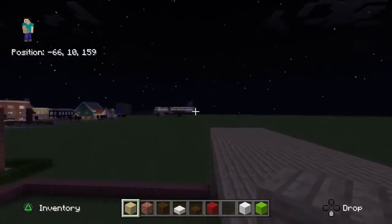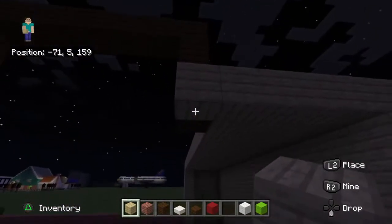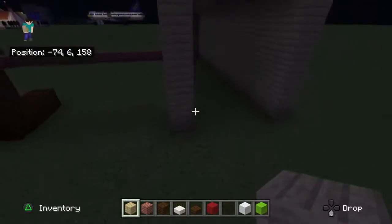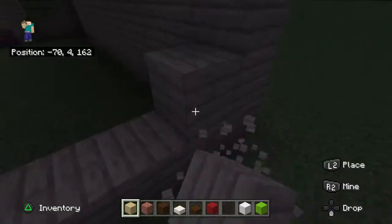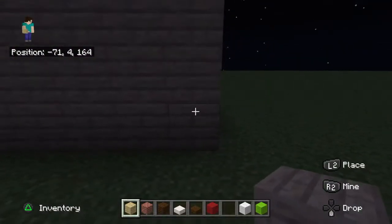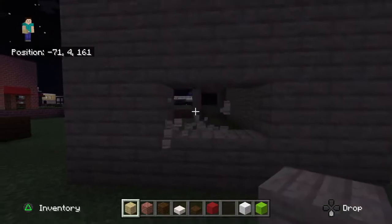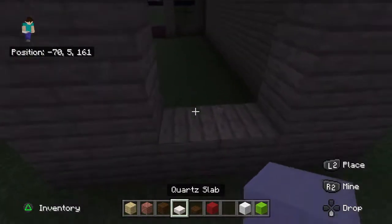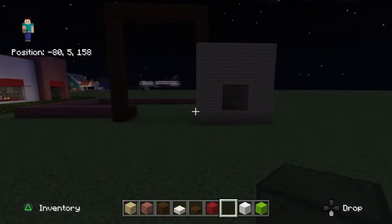Now, when it comes to the rest of the front of the build here, we are going to have to connect this birchwood plank down to the ground that we have here on the left side. We're going to fill the entire birchwood plank area that we've just made using birchwood plank. We have to create a little window. If we start from the bottom right hand corner here and we move to the left 1 and 2, and then up 1, and we destroy this birch plank block and the one to the left of it, and also the two above, and place a glass block or pane. I mean, pane would probably look better, but I've got a glass block on me, so that will look exactly like this.